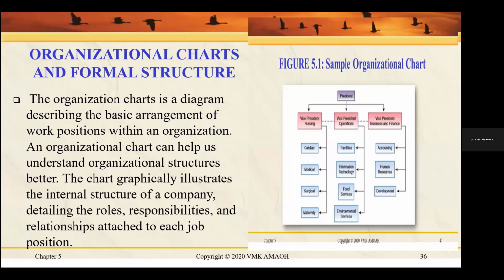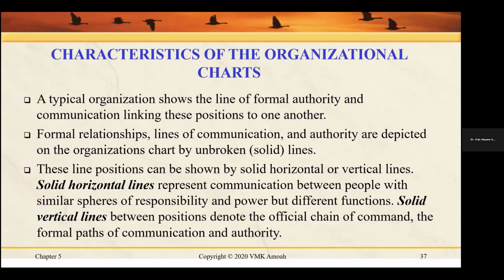An organizational chart can help us understand organizational structures better. The charts graphically illustrate the internal structures of a company, and they detail the role of each individual, and the responsibility and relationships attached to each job position. So that is the organizational chart and formal structures. These are the characteristics of organizational charts. A typical chart shows the lines of formal authority and communication linking those positions to one another, as you can see from here.